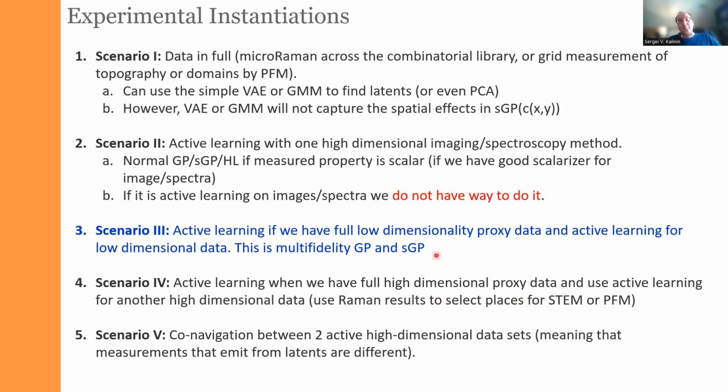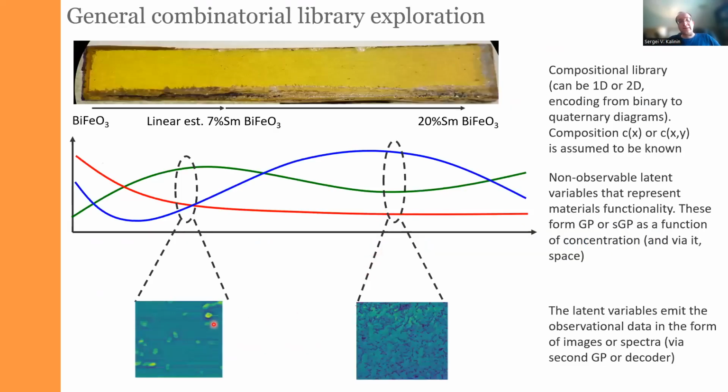So as you can see, the number of tasks that we can encounter even with combinatorial libraries is fairly large. We have solutions for 2 out of 5. For the other 3, we still need to figure out that it can be done and that it works. But there is a price for that, because we essentially learn how to coordinate multiple tools exploring the combinatorial library, even if these tools measure very different signals.